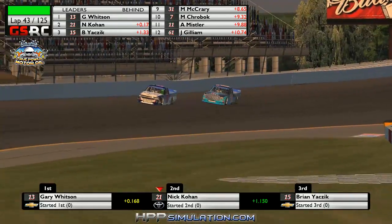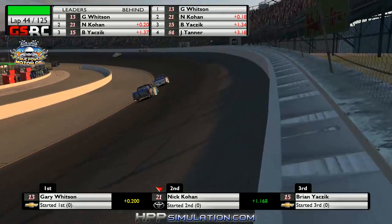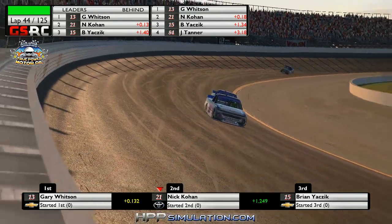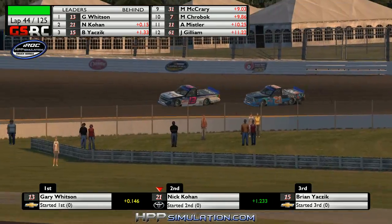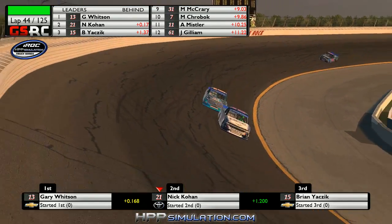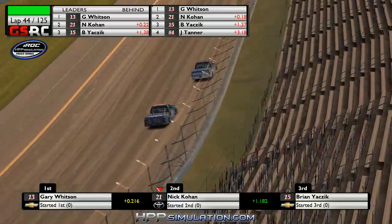The good news about 16 trucks being on the track, they won't have to worry about lap traffic too much. Man, I tell you what, I keep watching the race leaders, Sam, and I thought Kentucky was probably one of the bumpiest racetracks on iRacing. This is proving me wrong. Rockingham Speedway is the bumpiest racetrack on iRacing, in my opinion. I mean, just the way these trucks have been bouncing, these top 2 leaders have been really bouncing. Especially the onboard camera views that we've been having tonight, it really proves how bumpy this track is.